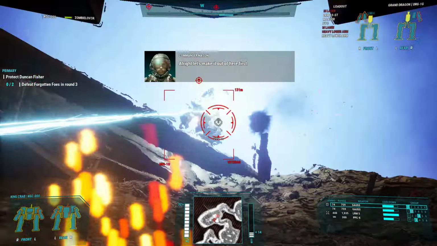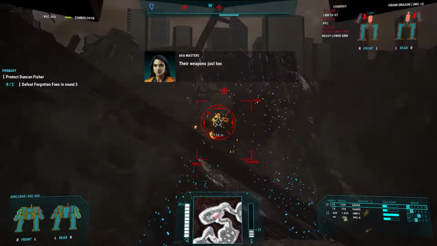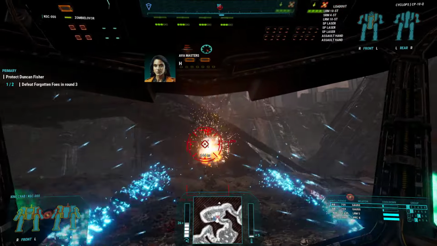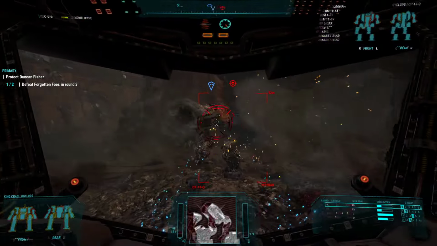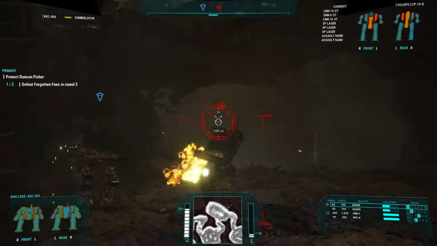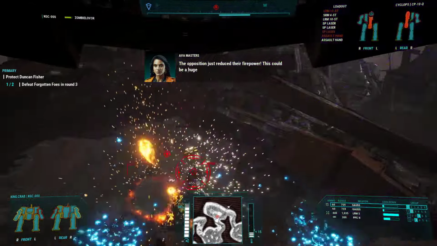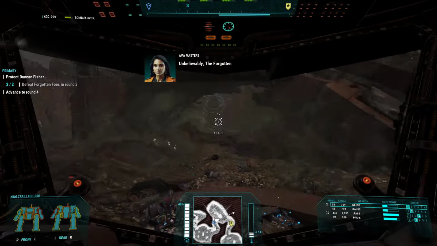Alright, let's make it out of here first, and then worry about your broken heart. Their weapons just took a hit. Let's see if that shifts the momentum here. Now there's the Apple Cyclops. He just took a vicious hit. Don't do that. It's a silly thing to do. They are gunning for their firepower, Duncan Fisher. This could be a huge opening. Kind of wish I had SRM on here rather than LRM5, but so be it.